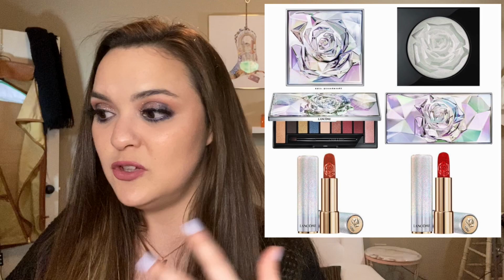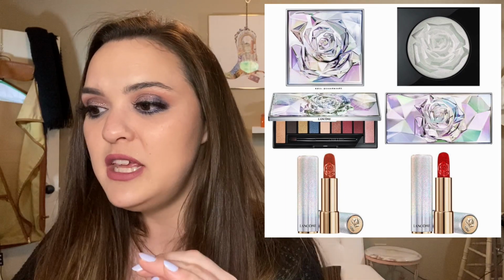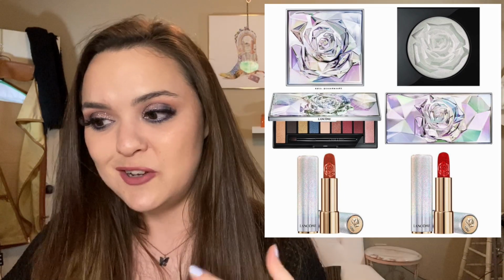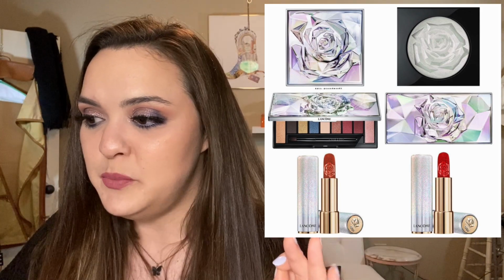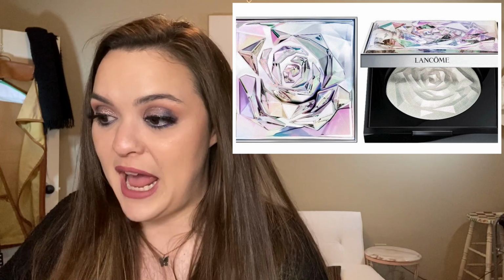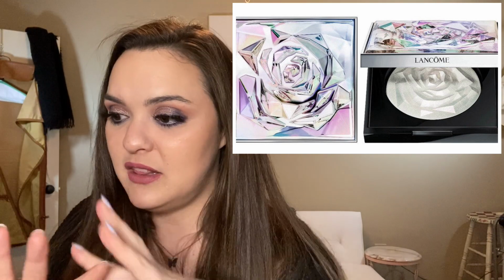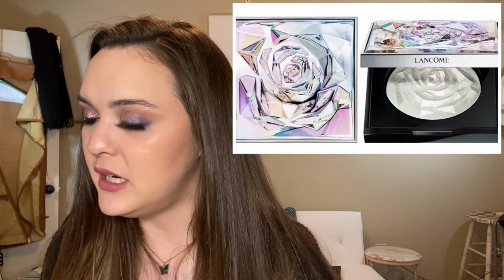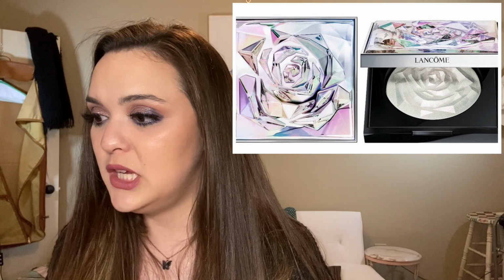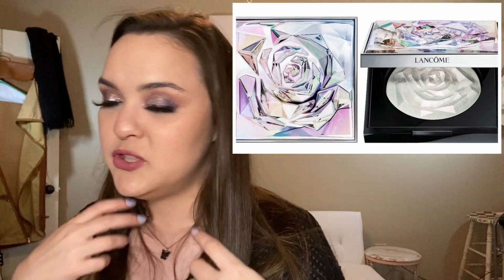Okay, I really liked these products from Lancome, how do you say it? Lancome? I'm gonna say Lancome. I really like these products that they put out. I think the packaging is just beautiful. The eyeshadow palette is like whatever, but this highlighter, oh my gosh. I don't even know what kind of quality highlighter Lancome has, but I think that little rose thing and the white, oh, it's so pretty. Illuminating powder with a soft microfine formula, gives you a pearly crystal-like shimmer glow. That sounds wonderful. I'm sure it's expensive.